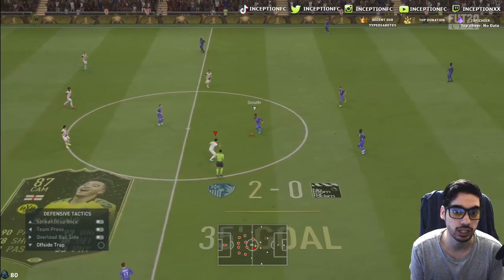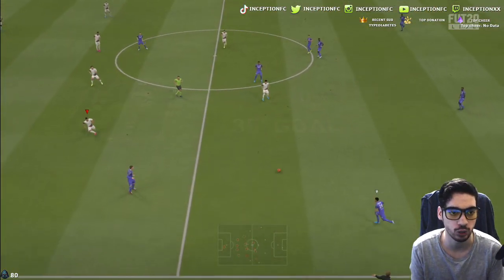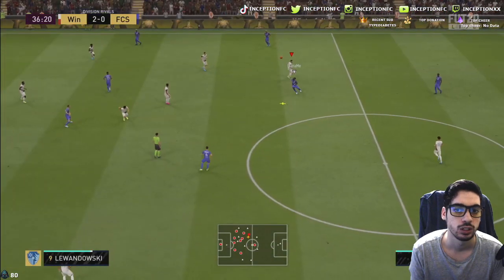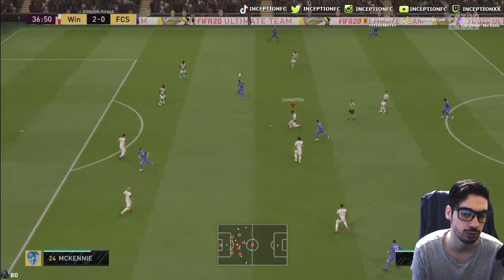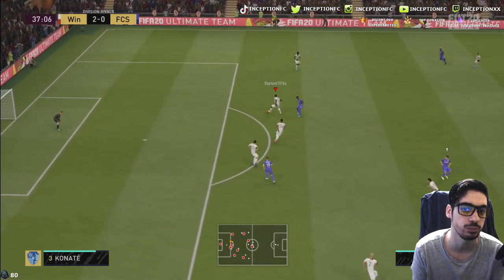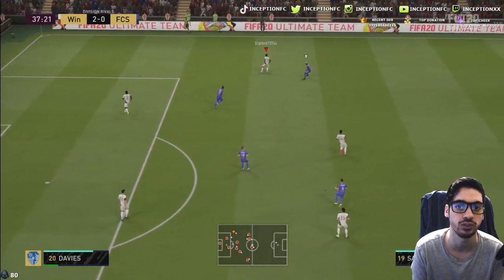I'm really liking him in the cam position right now. I think the Deadeye chemistry style is perfect for him. The big thing with these types of cards, right, is the fact that they already have the dribbling, right? So when they already have the dribbling and that can improve the card in other areas, it's very, very important.